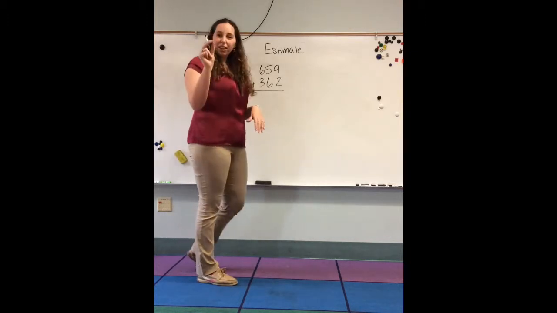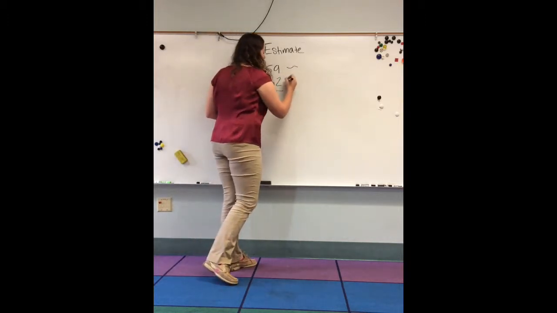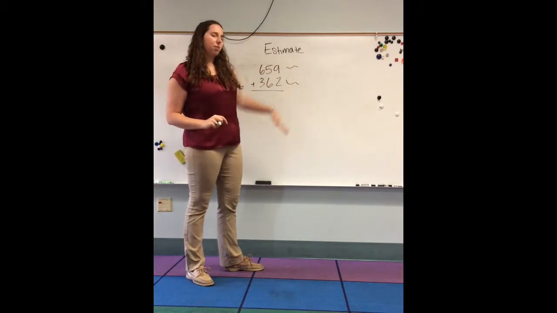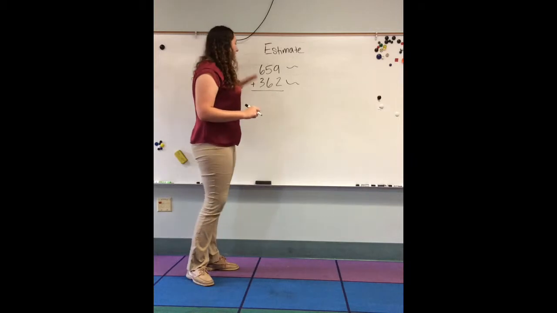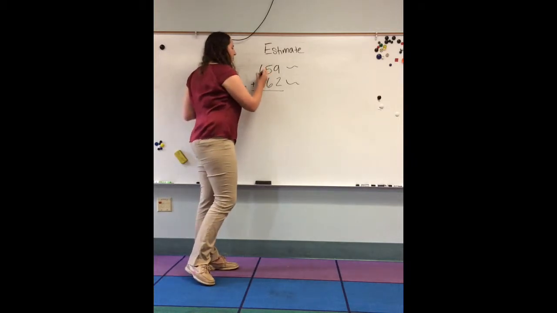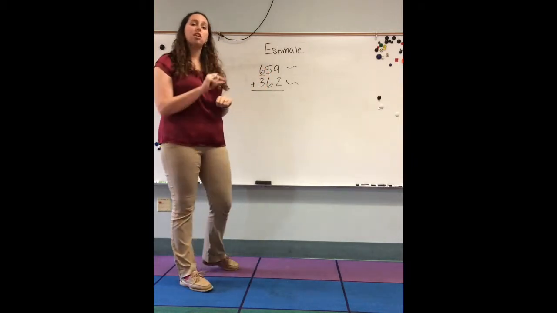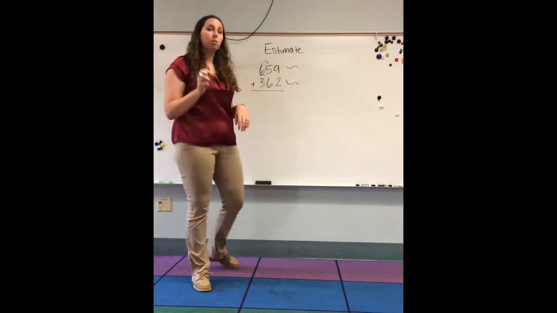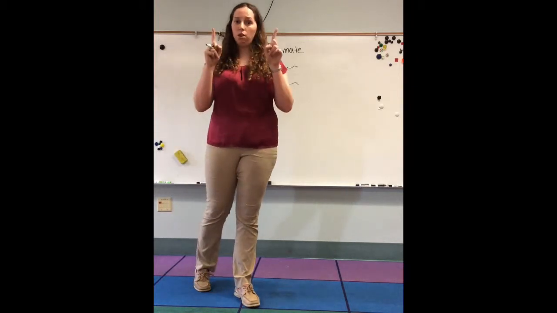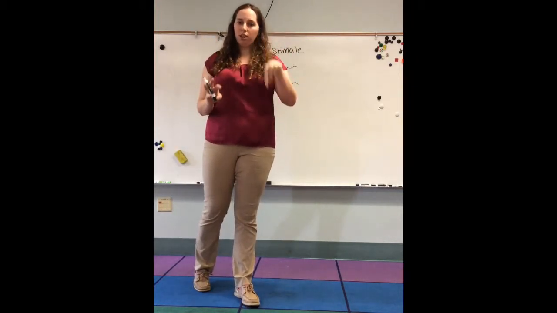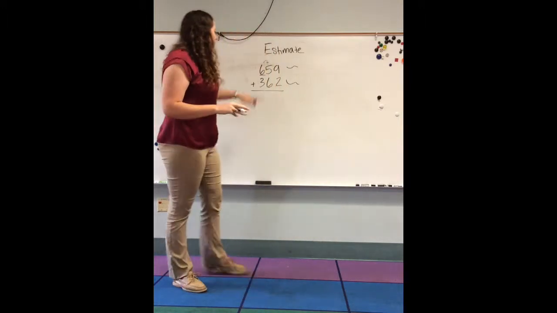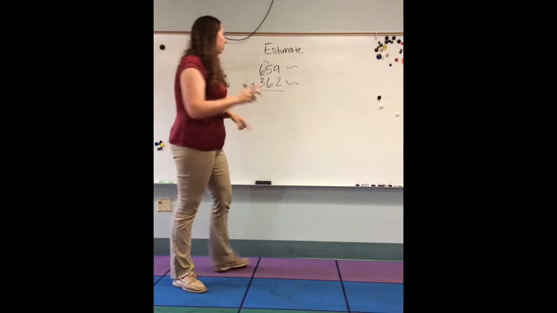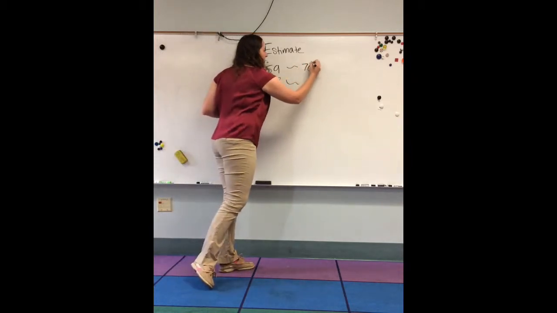Now, if we are going to estimate this problem, we need to round both numbers. And remember, that squiggly line, that means estimate. So that means we're going to estimate those numbers. We're going to round them up so we can get an estimate of what our sum is. 659. Well, I know if we're rounding to the largest place value, which is our hundreds place, we're going to look at our tens place. And that's going to tell us our rule. Remember, 5 or more, raise the score. 4 or less, let it rest. All right, so we have a 5 in our tens place. That means our 6 is going to raise by 1 point. So it's going to become 700.